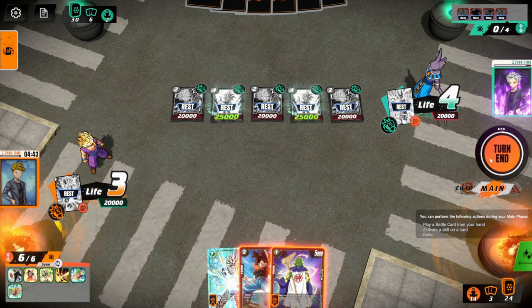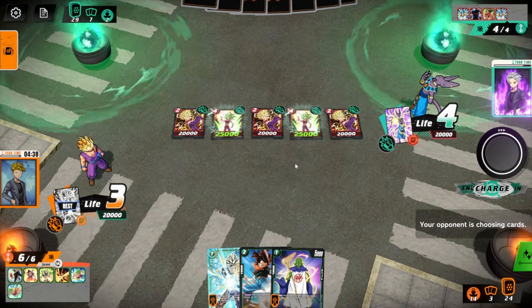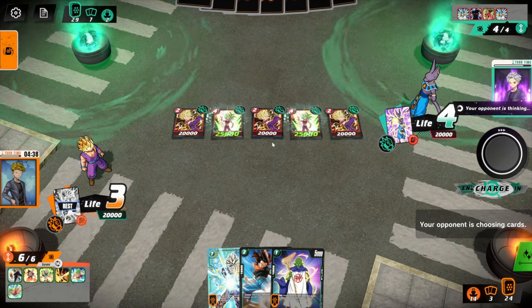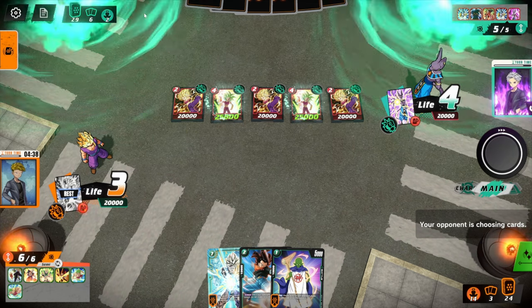Honestly, I don't even know what to do. I gotta stave off a few hits. That's it. That's all we can do. Three crits with three other attackers. That's six attacks. And probably another Kefla in hand with another Caulifla.